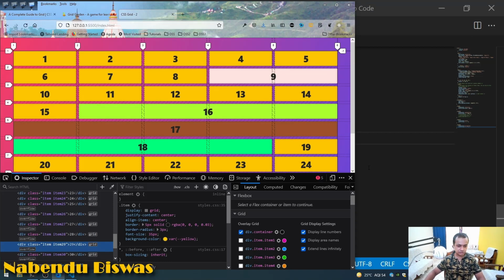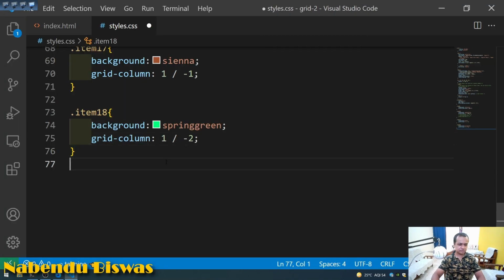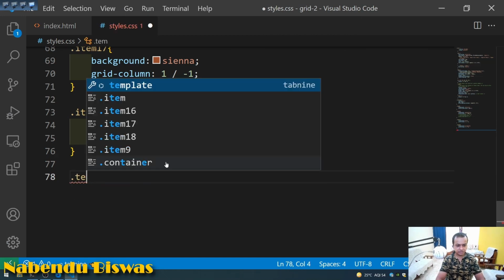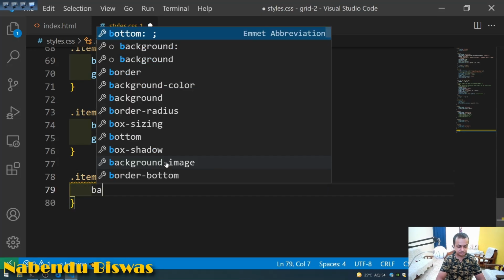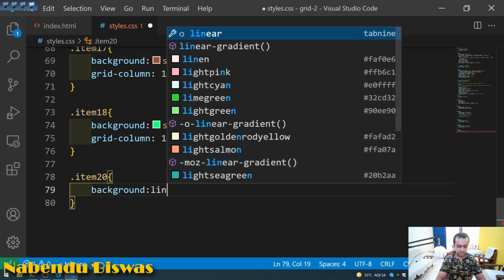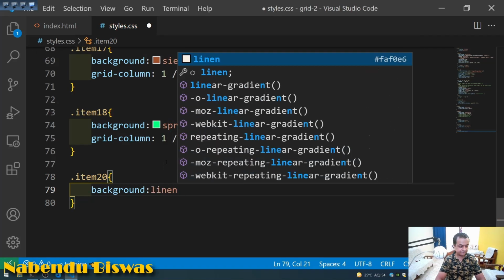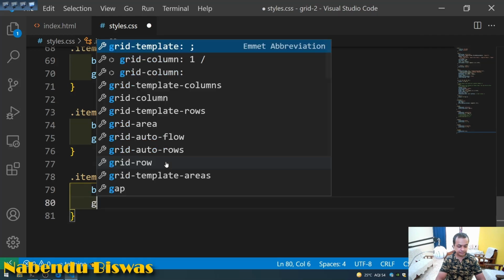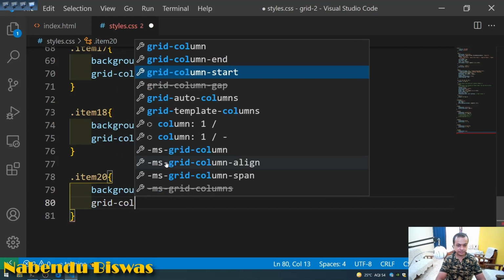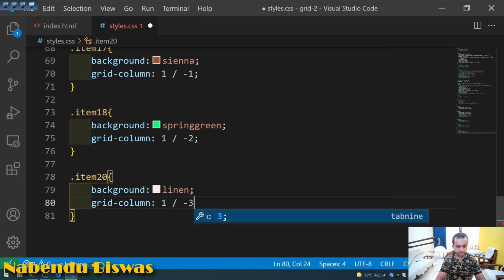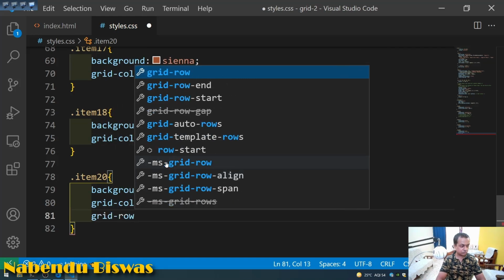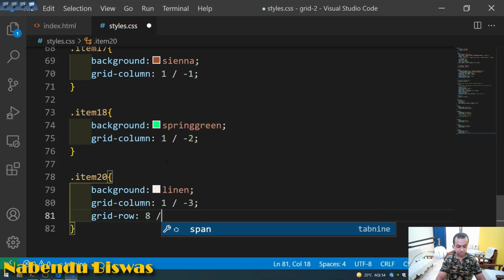So let us do one more, so we can mix a lot of things. Like dot item 20, background is linen, grid column is 1 / -3, and grid row is 8 / 10.